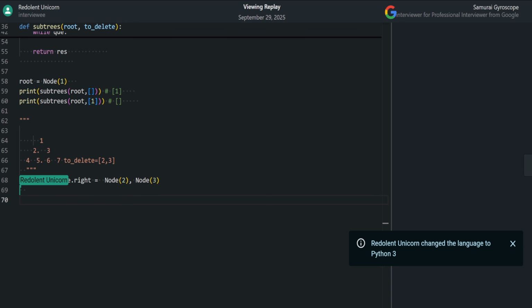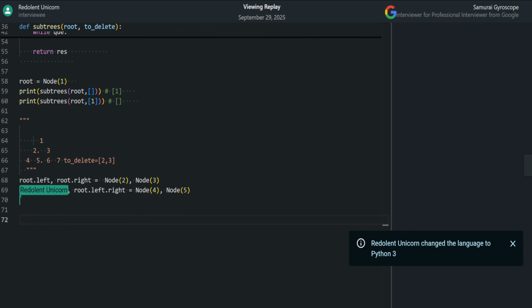It is root and root left, root left right. This is 4 and 5, and vice versa.